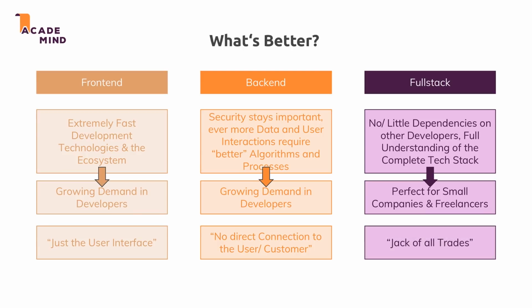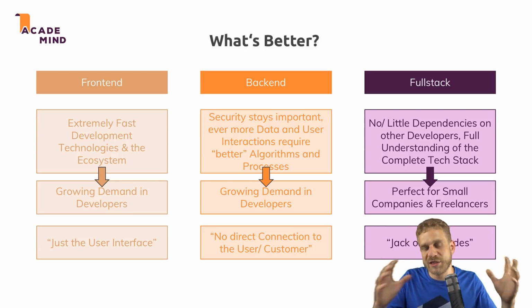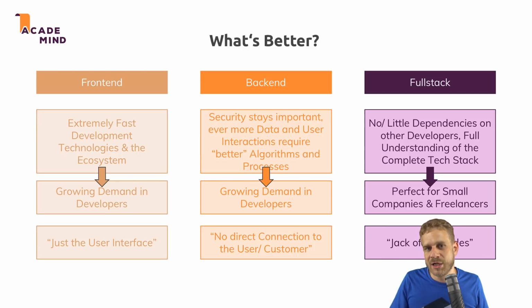The downside is, of course, you're a jack of all trades. This has advantages, but also disadvantages. You're not an expert in anything. That sounds hard, but you'll not master everything. That can be discouraging, or this can be a disadvantage. It's obviously always possible to specialize in one area thereafter, though. So a lot of people start off as full stack developers because you want to know the whole tech stack and then you specialize. Or you always stay a full stack developer because you say, hey, I'm a freelancer and I like the fact that I can pull off whole projects on my own.